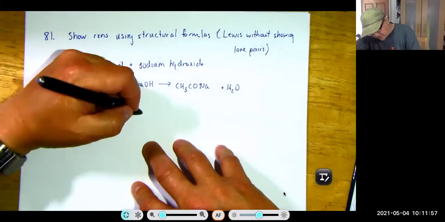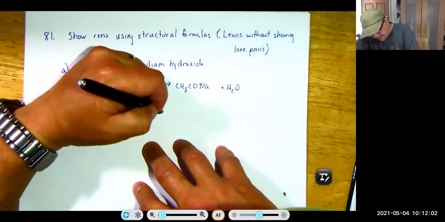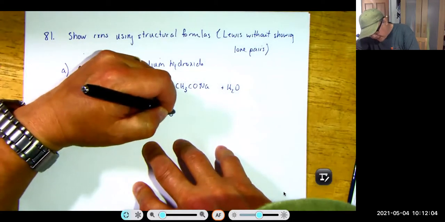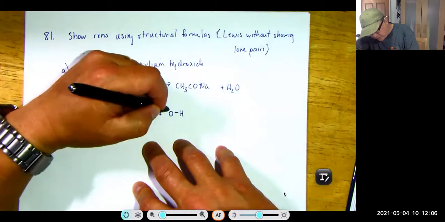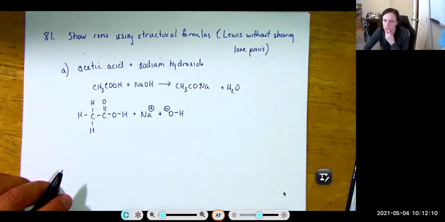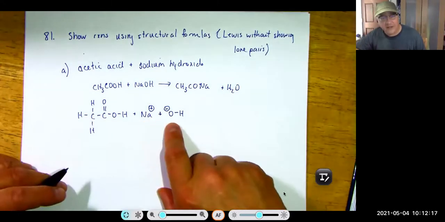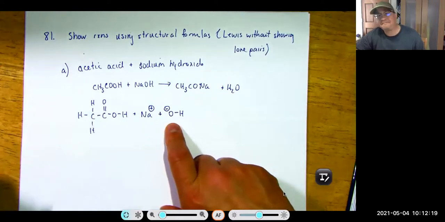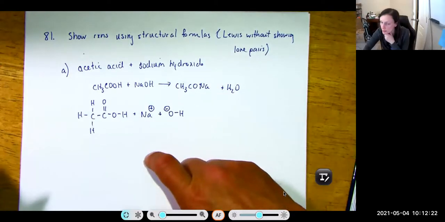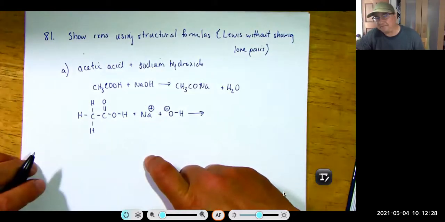Now for sodium, the only thing we can do is put a plus on this and then plus an OH with a negative on the oxygen. Okay. Now, the reason for that is because it's an ionic compound, and we know sodium's an ion, and we know OH is the hydroxide ion. And since it's a strong base, we know it's going to disassociate. Oh, yeah. Because it has sodium on it. Yeah.